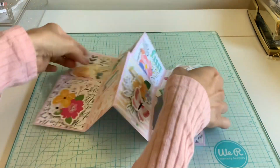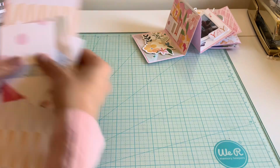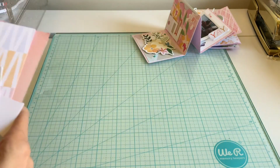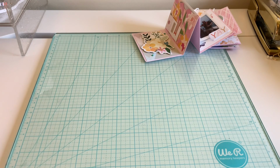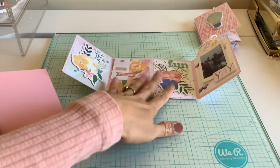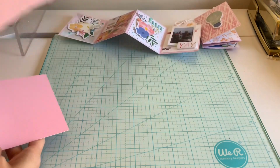But basically, when you're done with your kit or your papers and things like that, we always have these random pieces just kind of laying around, and sometimes you may not be able to make a full album with it. So that's why I wanted to use a piece of cardstock and then put those loose random sheets on top of it and show that you can still get a really beautiful album with just your scraps.